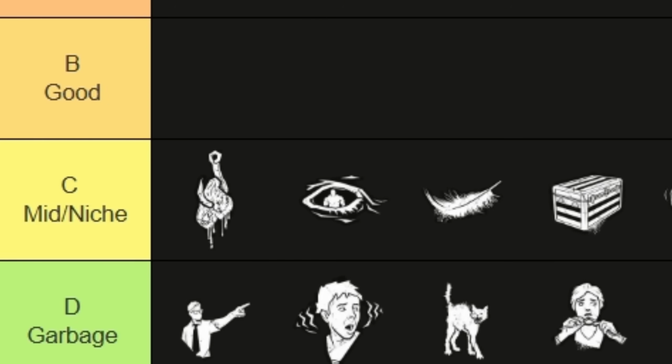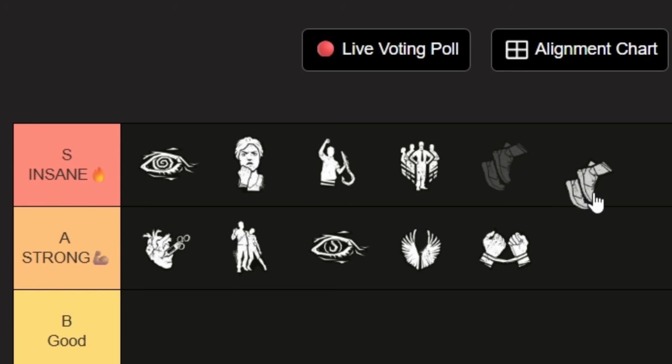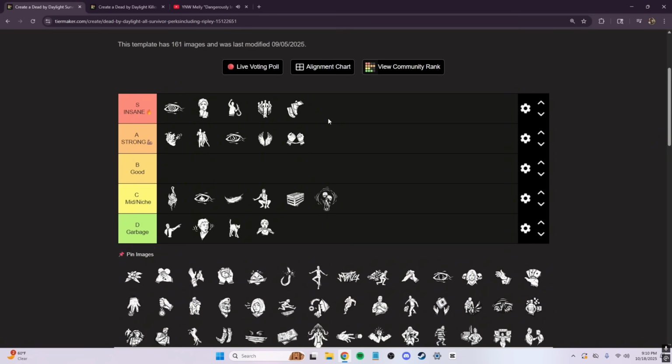Quick and Quiet, also gonna go in C, right next to Lightweight. If you have a certain build for it, it could come in clutch, but that's literally about it. Other than that, you're kind of wasting a perk slot. Sprint Burst, I think Sprint Burst is easily an S tier. It's like the best exhaustion perk in the game, either that or Lithe. The biggest slap in the face in this game is playing Ghostface or some type of M1 killer, getting close to a survivor and they just use their 99 Sprint Burst. I just want to kill myself.